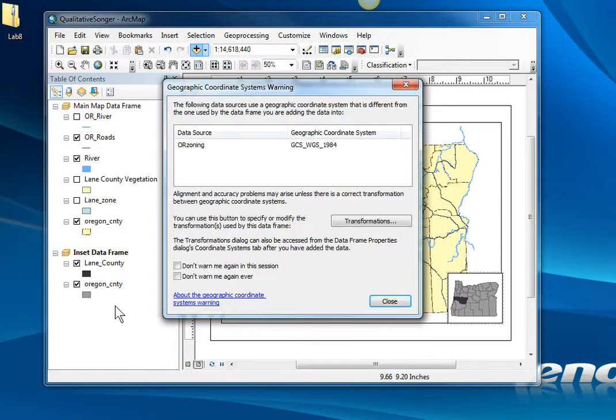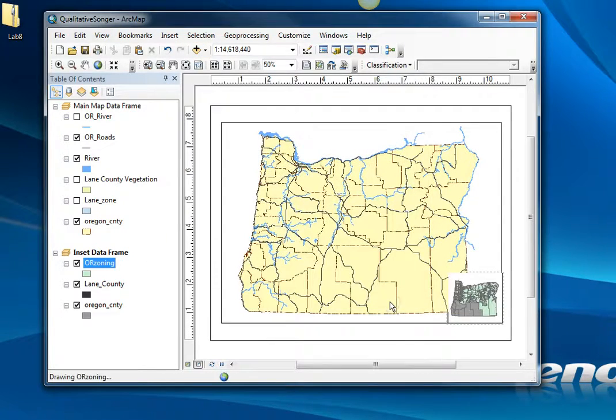And it's going to be a big file, and I'm getting a warning. It's saying, wait a minute, this data is in a geographic coordinate system. It's not projected. I'm just letting you know, and we're going to just ignore that warning, and it's going to reproject that on the fly. Oh, I just accidentally did something.